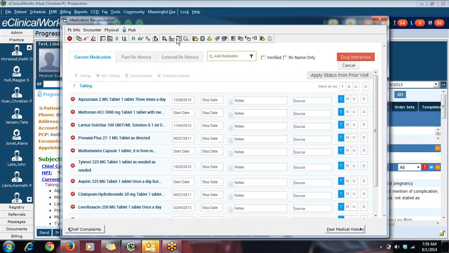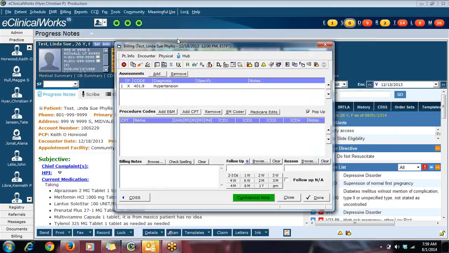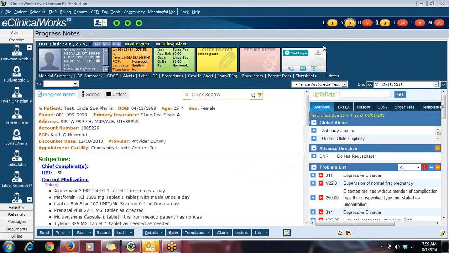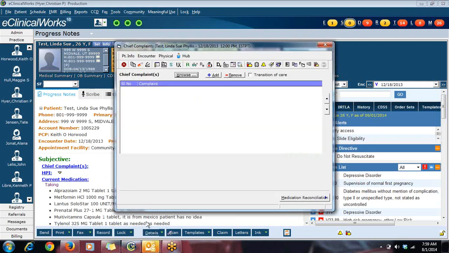Okay. Well, when you click on that, it takes you right to your billing screen for the visit. You also did it to details. Yeah, I did it. My hand just goes automatically to details every time because it opens the same screen. But any blue hyperlink gets you to this right here.